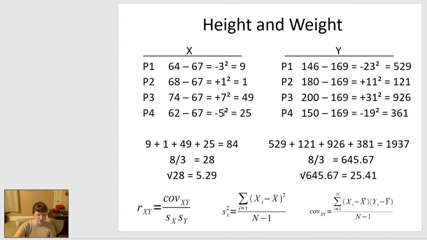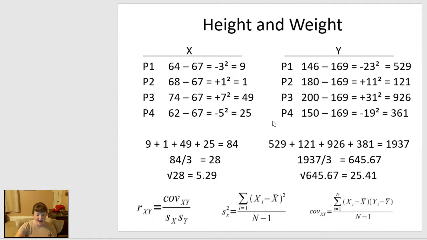I square the deviation scores because that's what the standard deviation equation is telling me to do. So I square -3, +1, +7, -5 to get my squared deviation scores. Now, why do I need this again? Because I need the two standard deviations to get my correlation, so that I can standardize my covariance, which I calculated before using this. So now I've got my squared deviation scores for x. What am I going to do next to get the standard deviation? That's right, calculate the sum of squares by taking 9 + 1 + 49 + 25 to get 84. I'm now going to divide 84.